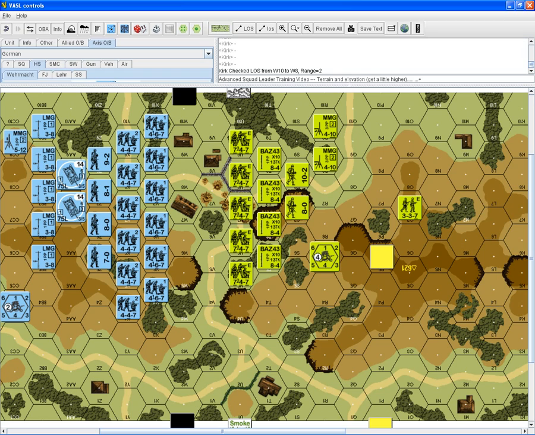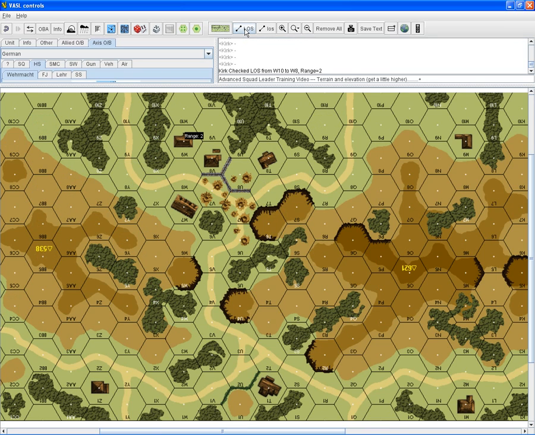If we look at our different kinds of units here, we can actually, in Vassal, check line of sight as I talk about things. So that's one of the cool features. I would highly recommend everybody check out Vassal. It's a great engine to use, not only for ASL, but many other different kinds of games. We're talking about line of sight. Like I mentioned, it's either something that's going to be an obstacle that's going to block your line of sight, or something that's going to be a hindrance.